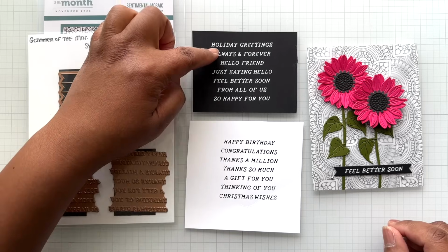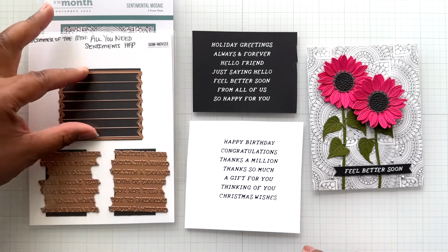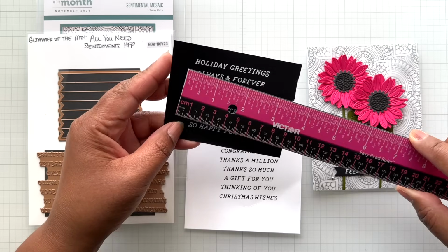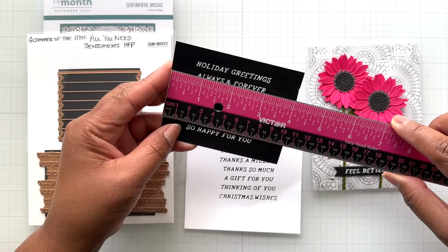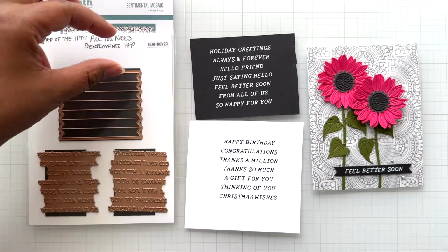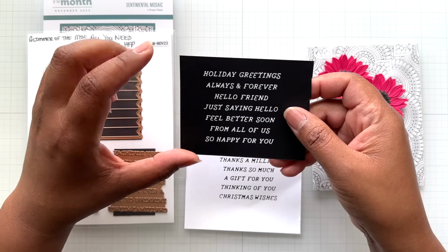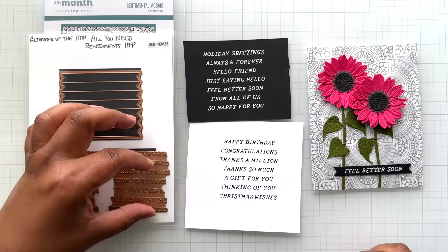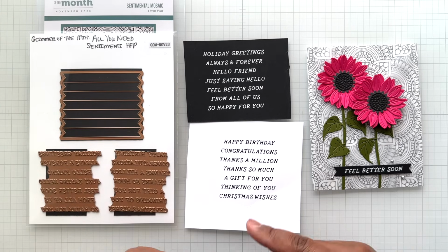Here are the sentiments. I still have these that I can put the die on and cut. Let me give you a quick measurement of what sizing you're looking at. I went 4 inches by 3, and that can fit this. On one sheet of cardstock, you can get 6 segments of this to then glimmer and cut. And that's what I just kept on doing.